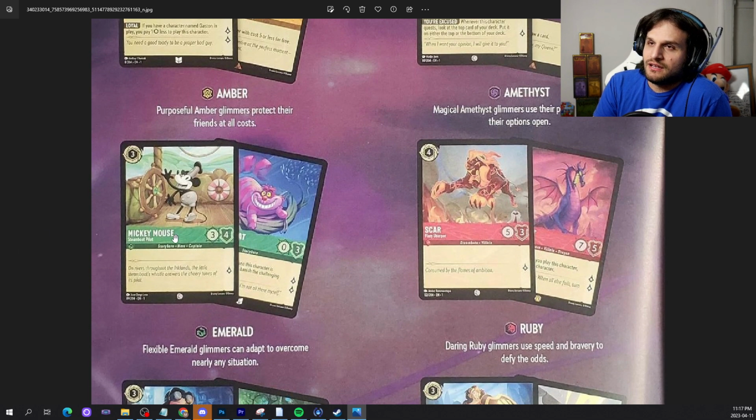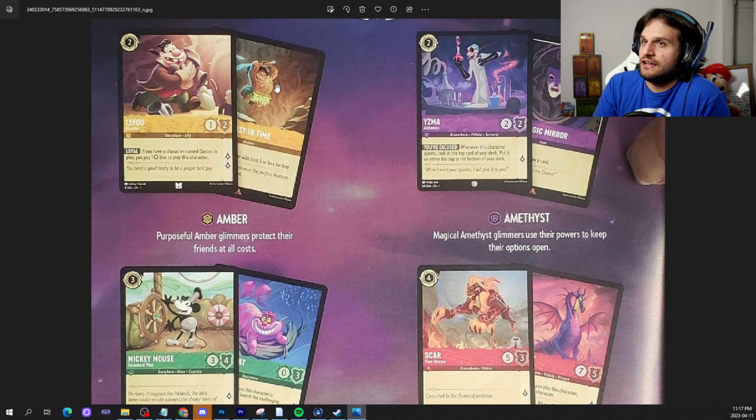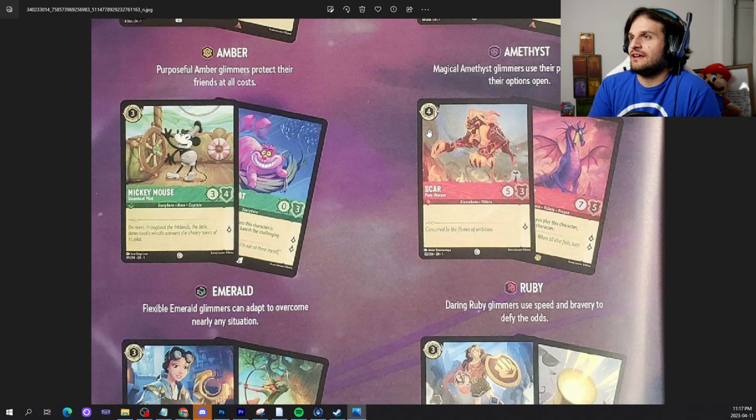We talked about the Mickey Mouse. We know the Cheshire Cat has 2 lore counters, so that's pretty scary. Scar. We have a new Scar. Oh, by the way, Yzma can be used in the Inkwell. Same with LeFou. Same with Mickey. And Scar can be used as Ink.